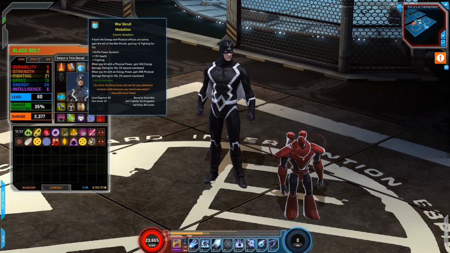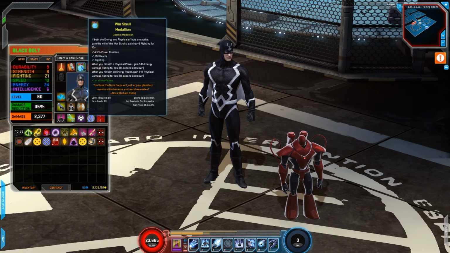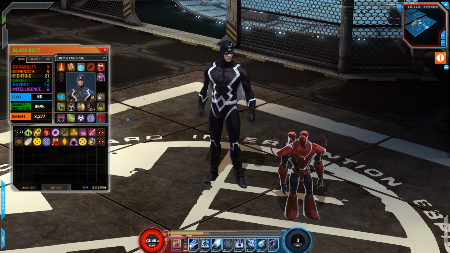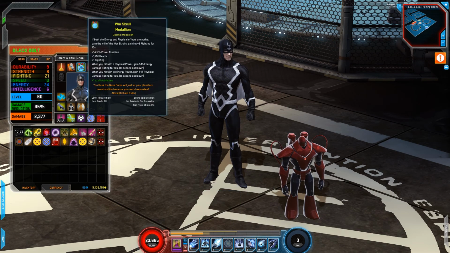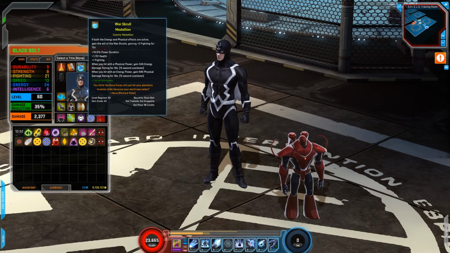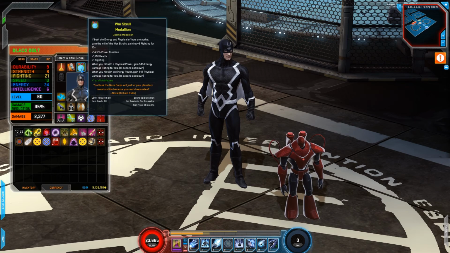Next is Score Medallion. I'm using this for the power duration increase, the health increase, +1 fighting, and when you hit with the physical power, gain energy damage rating increase, and when you hit with an energy power, increase your physical damage rating increase. Overall, really good because mainly Black Bolt powers are either energy or physical damage, and so having this medallion does increase your energy and physical damage rating increase, but also when both procs are activated, you gain +2 fighting, which is good because his main attributes are fighting and energy. So overall, really good stats from this medallion that can benefit Black Bolt.